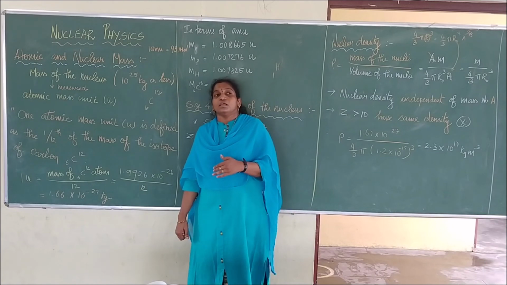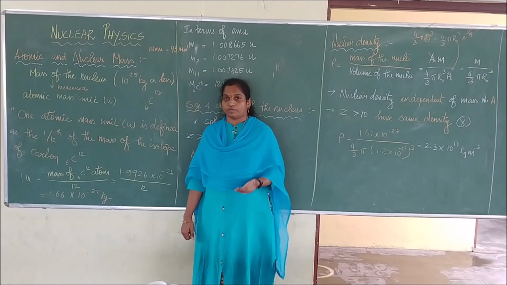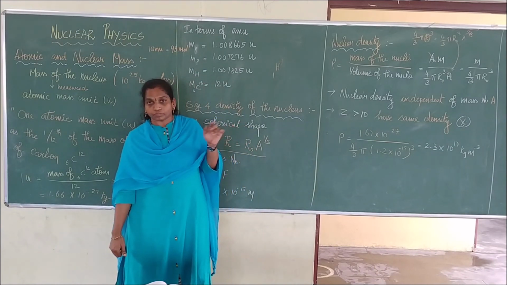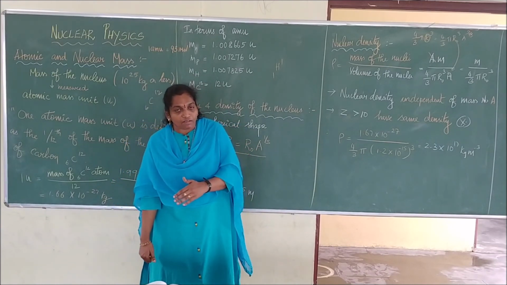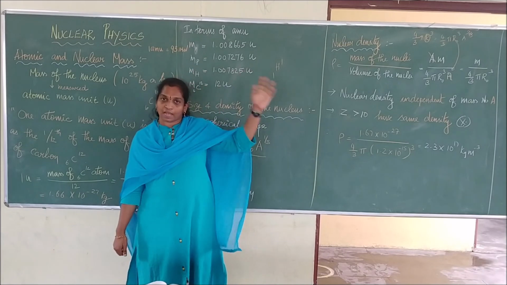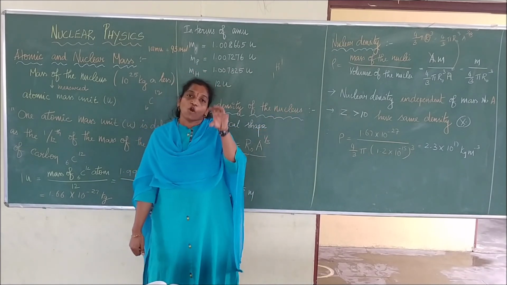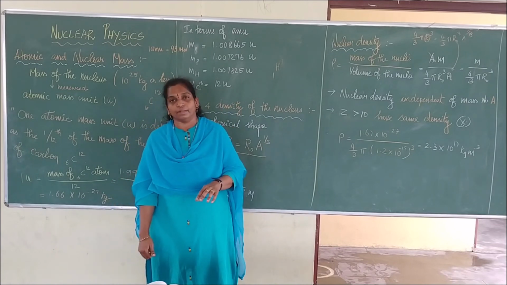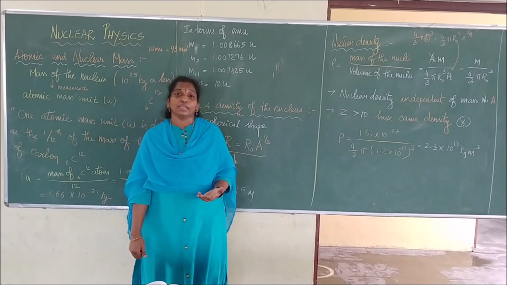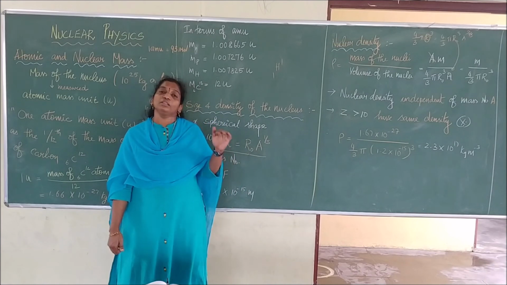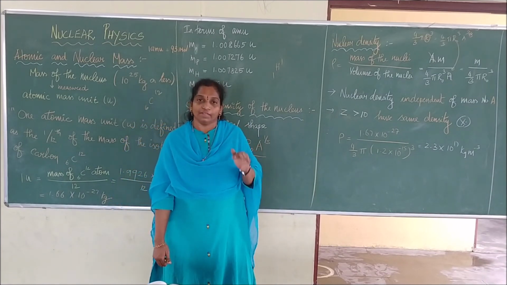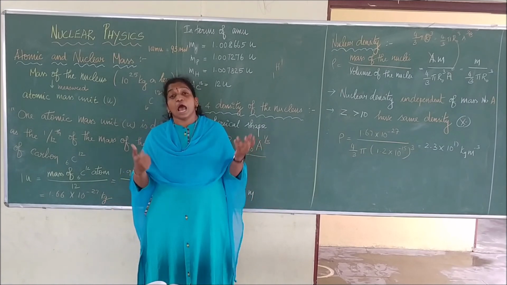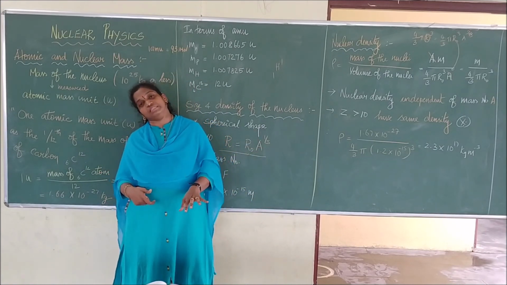The Bainbridge mass spectrometer is one of the instruments helping to measure the mass. If we say that we ignore the isotopes, we already learned what an isotope is. The same element will have the same atomic number and different mass, right? So everything will occupy a single space. It will not be placed at a different position in the periodic table. So if I measure the mass of any element, I get only the average value according to the abundance of the substance present.